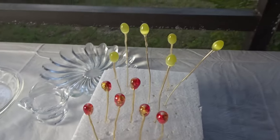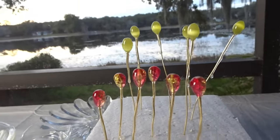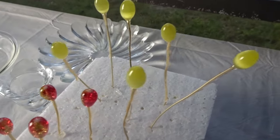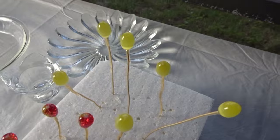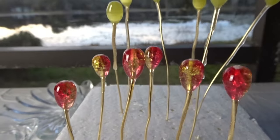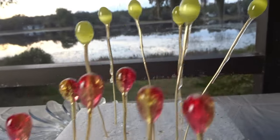Okay, so here are the beads with epoxy. I covered the whole beads because they're plastic, and I think having epoxy cover the whole thing will make them last longer. So I'll let those dry.